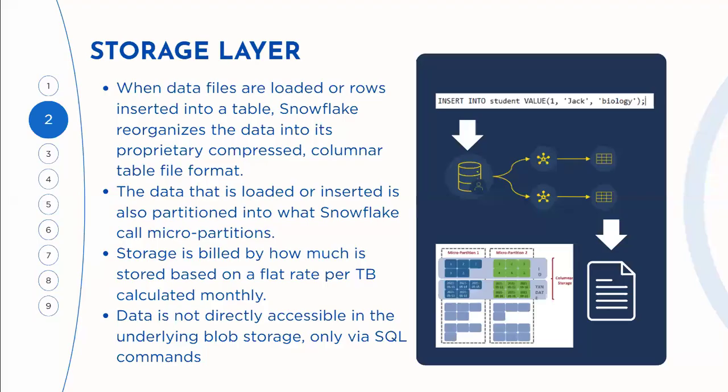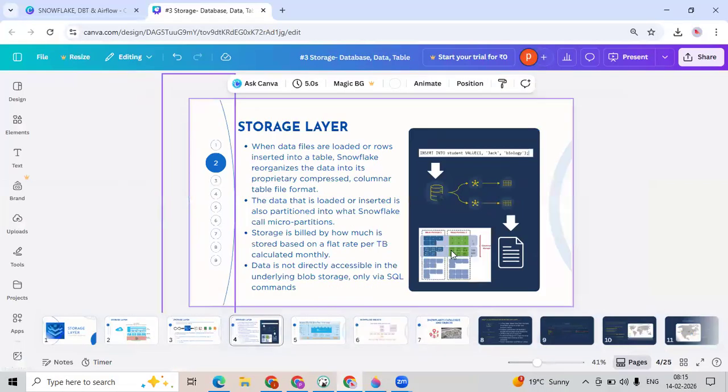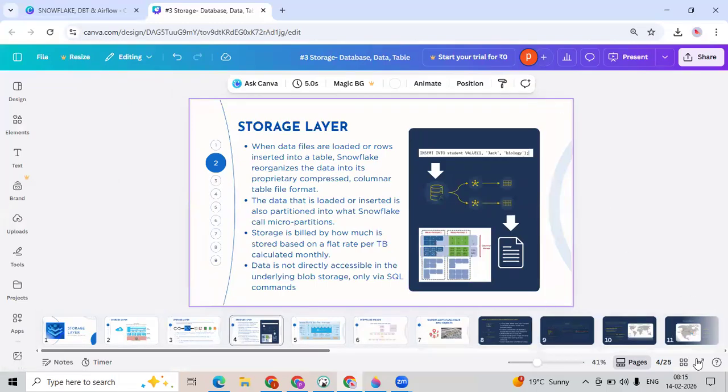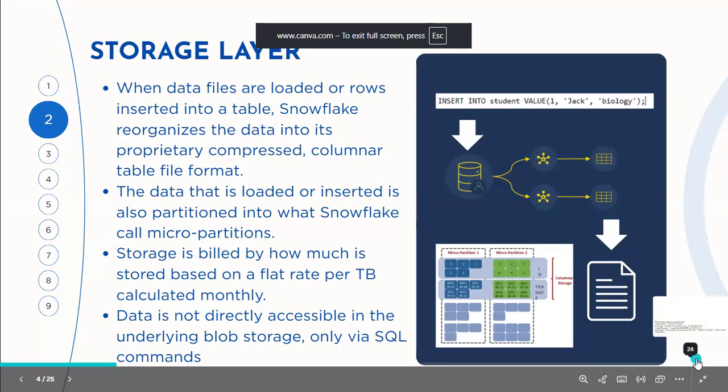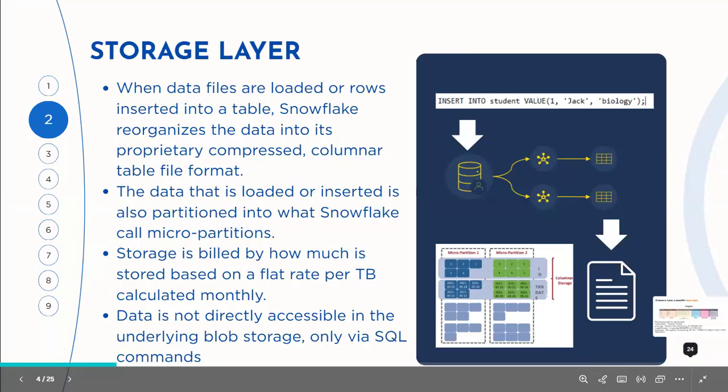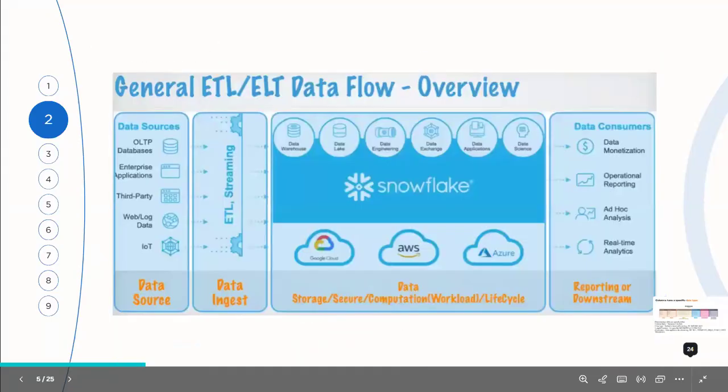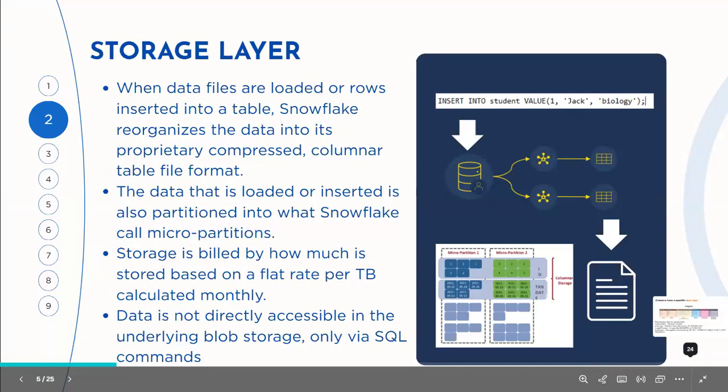I don't know the exact size; I think we can Google it. I don't know exactly what the micro partition size is. It varies from, what we call, 50 to 500 MB. It varies in size, so that I know. I need to check. The minimum will be 50 MB and the maximum will be 500 MB.